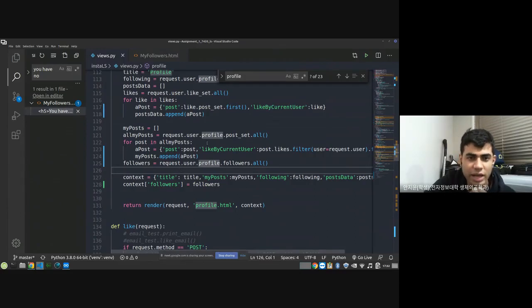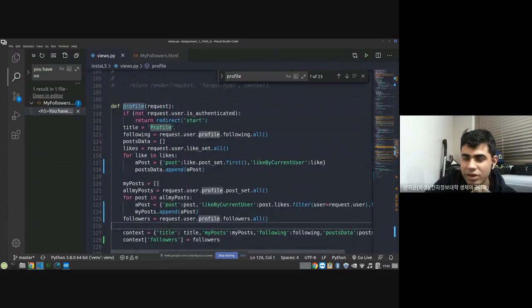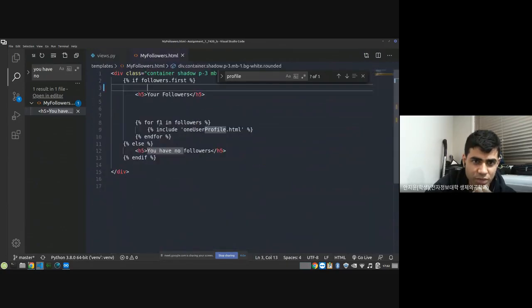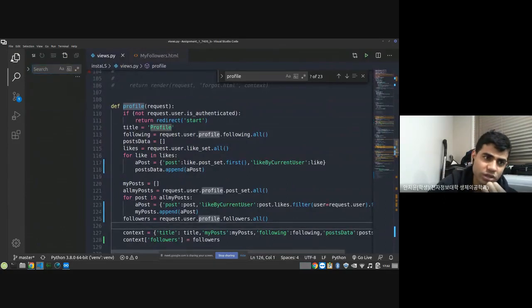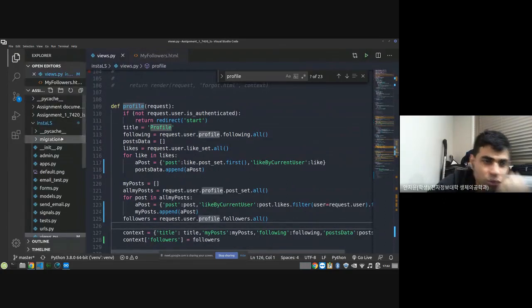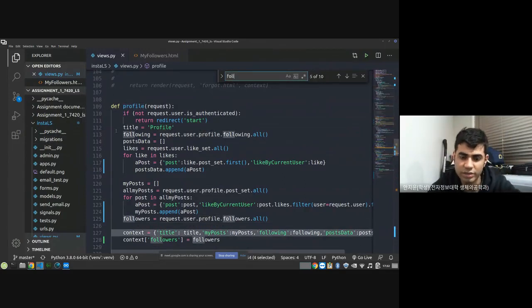Okay, so at the time when we click the follow button, let's see what happens, because at that time it's not adding you as a follower in the other account. So where's the button which clicks follow? Search here.